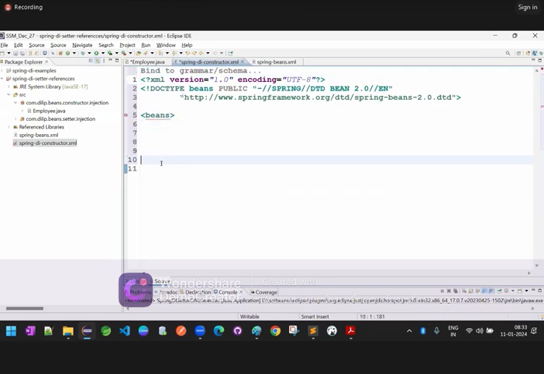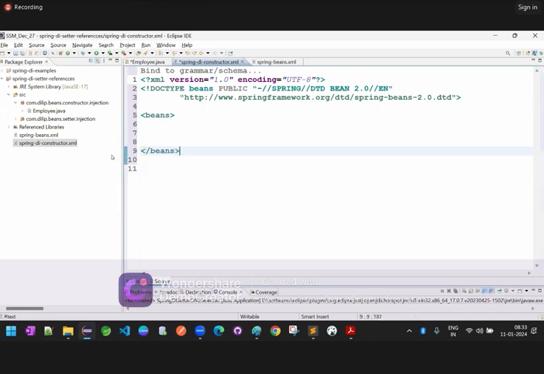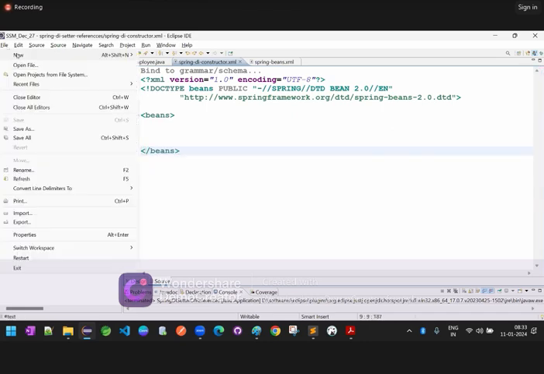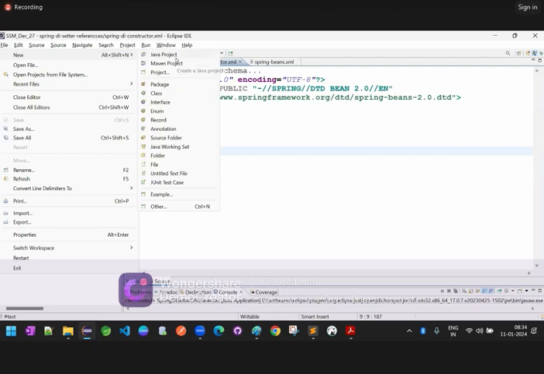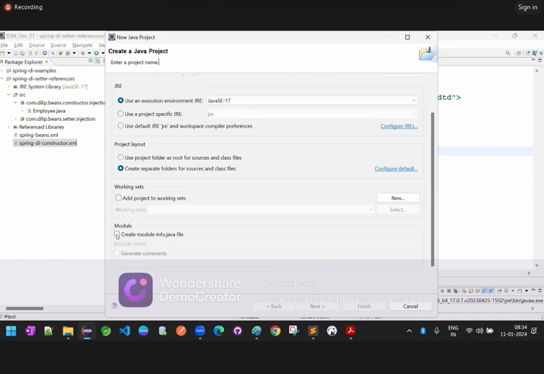And one important thing I will try to give you guys, few people are facing problems. Whenever you are creating a Java project, generally we are setting up the project by clicking on create new Java project, right? Maybe it is selected by default. Observe here, you have an option called create module-info.java file. If it is checked, then please uncheck it. Then create your project, then add your jar files.